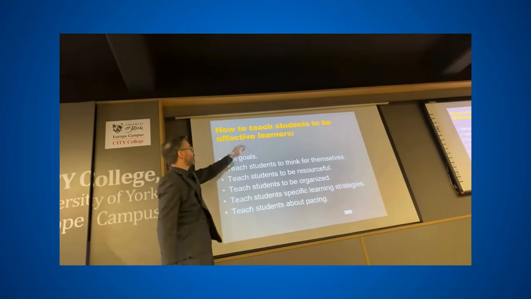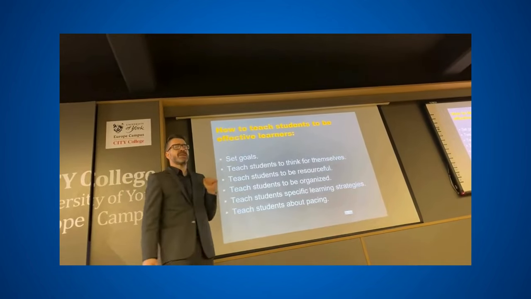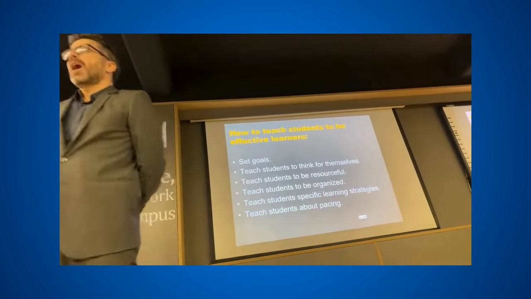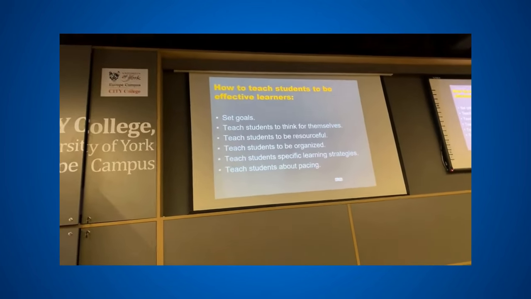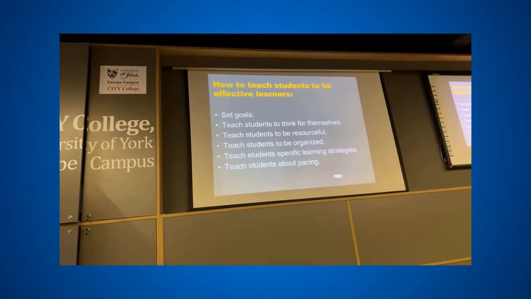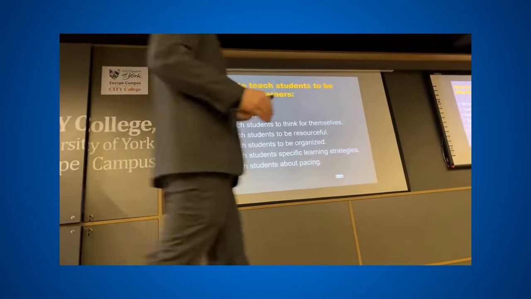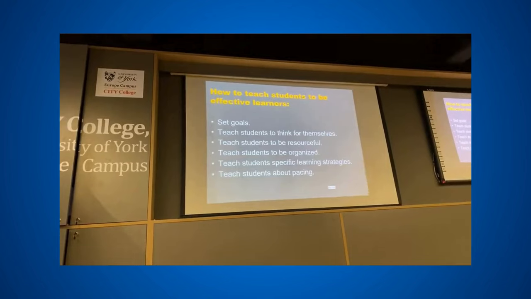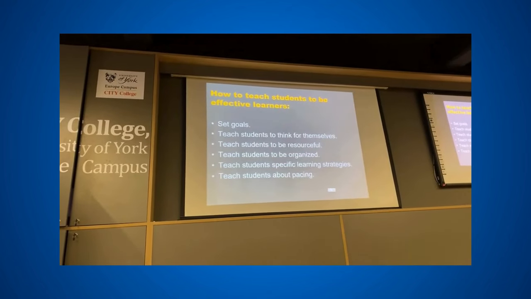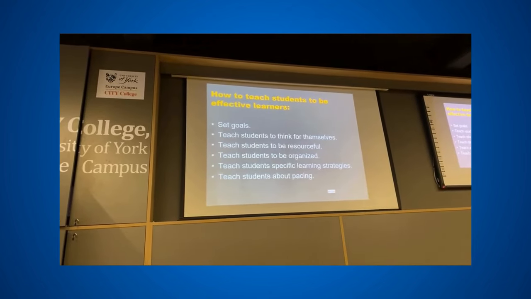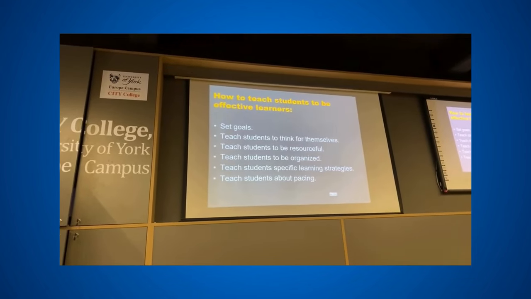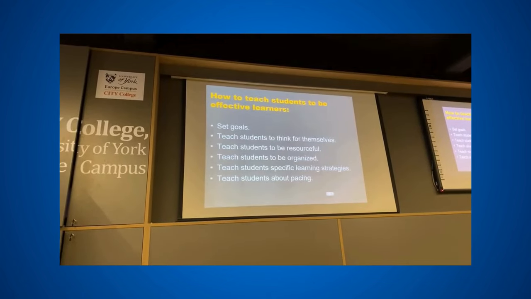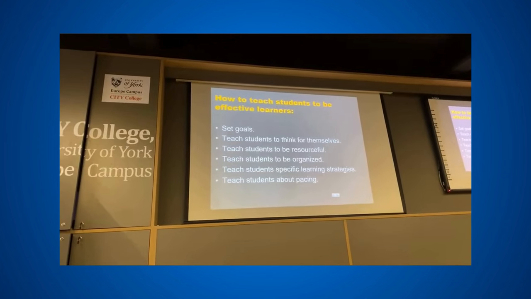So to teach students to be effective learners, tell them to set goals, okay? This week, I'm going to learn 5 new words. Set a goal. What is it that you want to be able to do? Teach students to think for themselves. Before asking you what the word means, say, let's read what comes before. Let's read what comes after. What do you think this word means? Or maybe you know the word inform, so what might information mean? Well, it's a part of that word. Try to break a word down into its parts, all right?